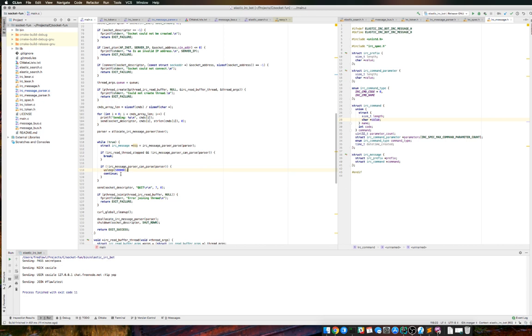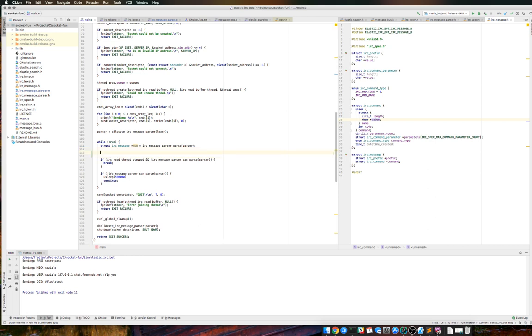Otherwise, go ahead and try to sleep the thread. So normally I would try to print out the message right here within this while loop, preferably after this part right here, but I'm going to ignore that for now. Just going to leave that how it is.